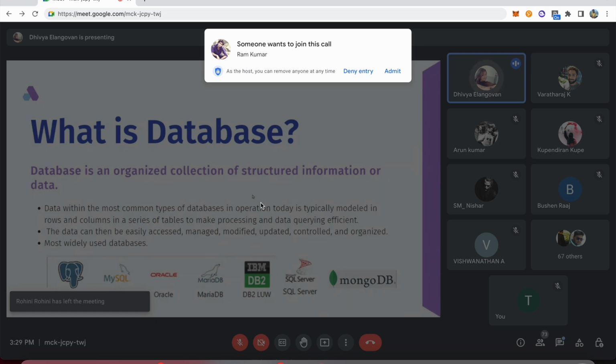Depending upon the application and its usage, we have different kinds of databases, like Postgres, MySQL, Oracle, MariaDB, and so on. These are some of the examples of databases which are available in real time. And in a database, not only is the data stored and managed, we can also go and fetch the data which is useful for any kind of organization.